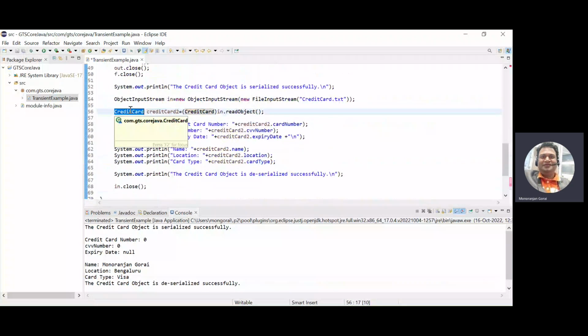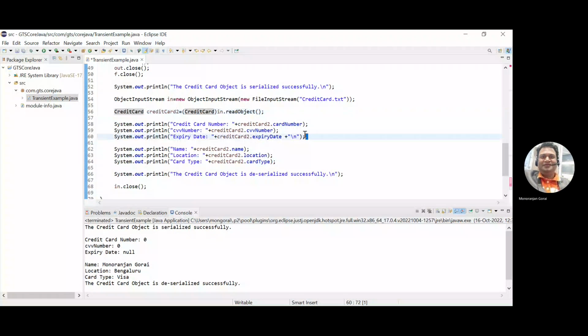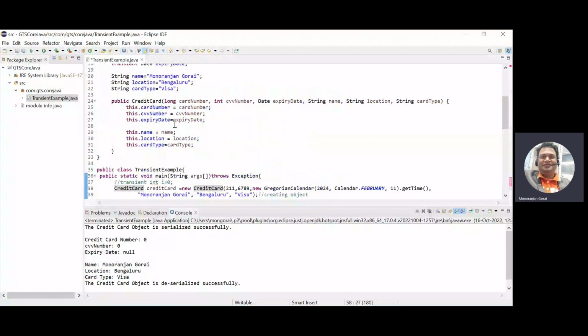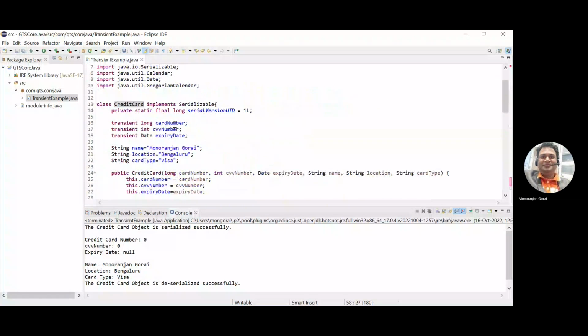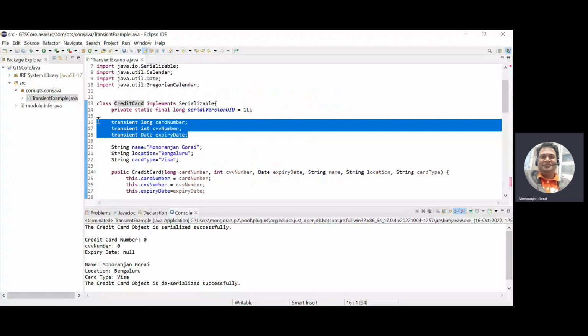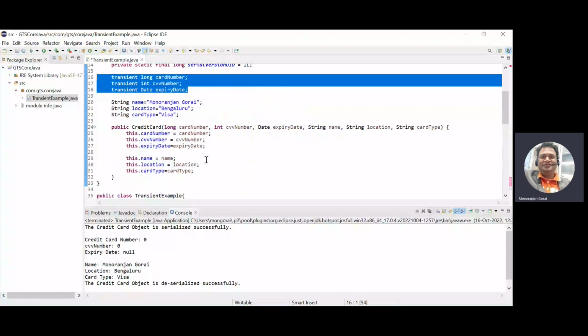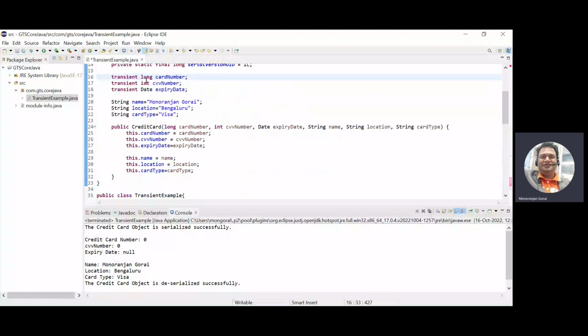Then I have printed all the variables. Now, if you look at these first three variables, credit card number, CVV number, and expiry date, these three were declared as transient. As we have learned, these transient variables should not be written, so it should print the default value.